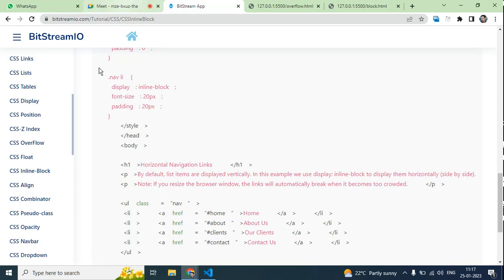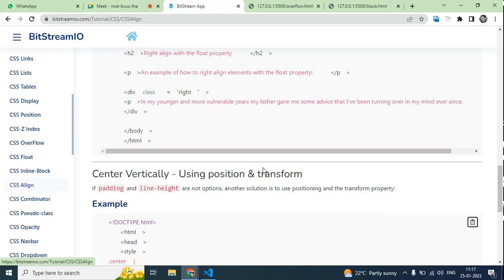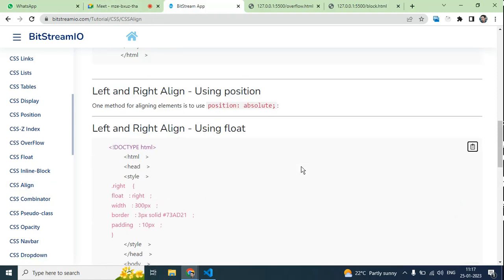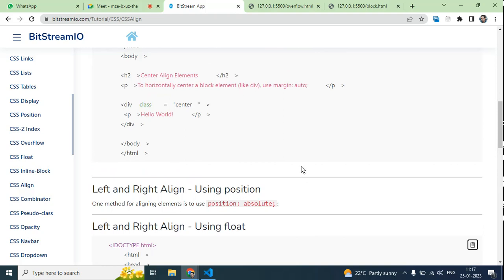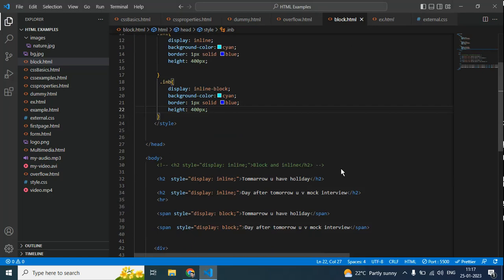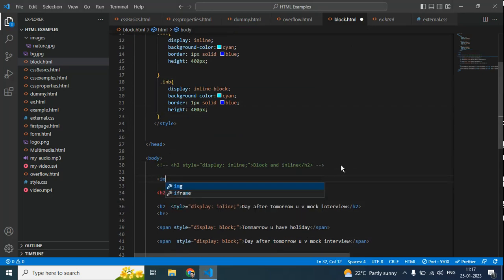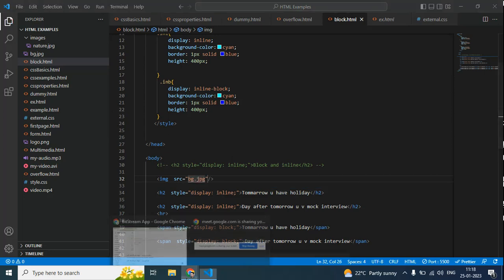Next, what do we have? Align. Align, you already know. Like if I have to put text in the middle, how am I able to do that? Text align center. Now what I'll do is display one image here at the top. I'll go and add one image. Look, image is also a self-closing tag, just like link. You have to end it with a slash. Then I'm going to write bg.jpg. Now you have this image here.